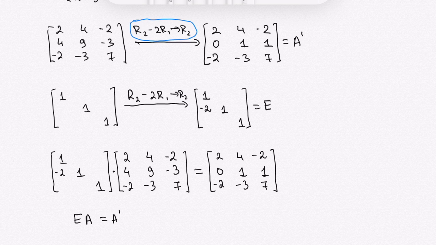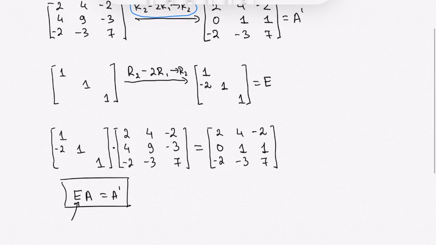It's very important that E multiplies A on the left, because otherwise an action on A on the right-hand side acts on the columns. We didn't discuss this last time, and I'm not going to go into any depth here, but it's important to know that if we want a matrix to represent row operations or to act on the rows of A, then we have to apply it on the left-hand side. So we have this operation. And now let's focus not on the matrix A so much, but rather on the matrix E.